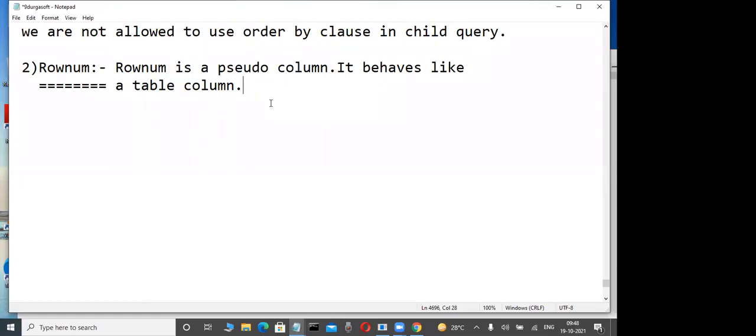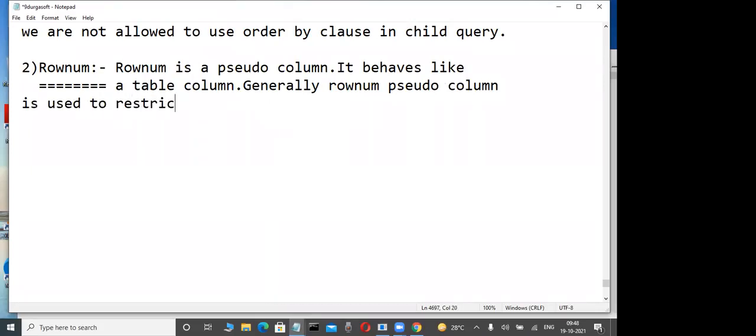Generally, big theory, write it. Generally, the ROWNUM pseudo column is used to restrict rows in a table.